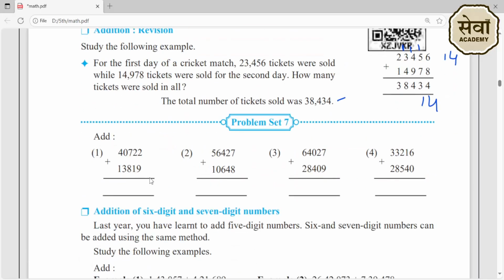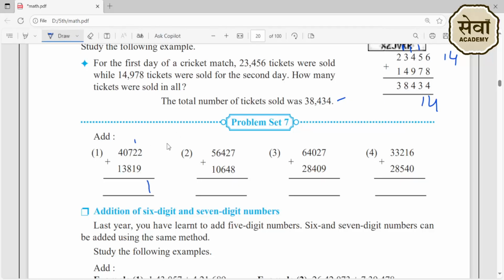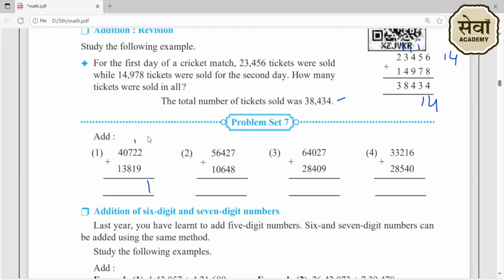We have to add them. And what is 9 plus 2? It is 11. So we will write 1 and 1 carry over, because 1 is in the units place and 1 is in the tens place. So carry over 1. And what is 2 plus 1? 2 plus 1 is 3, and 3 plus 1 is 4. Now I did 3 plus 1 because 1 was carried over. And there is nothing else, so we will do nothing.